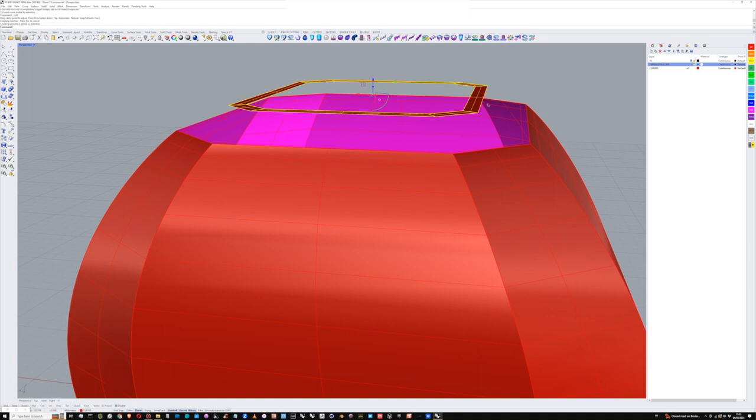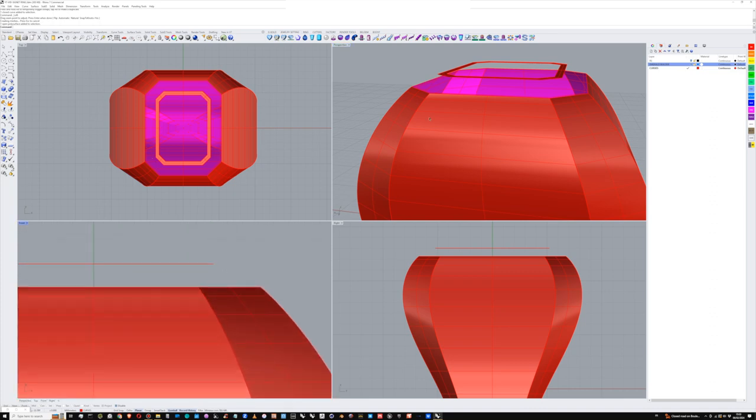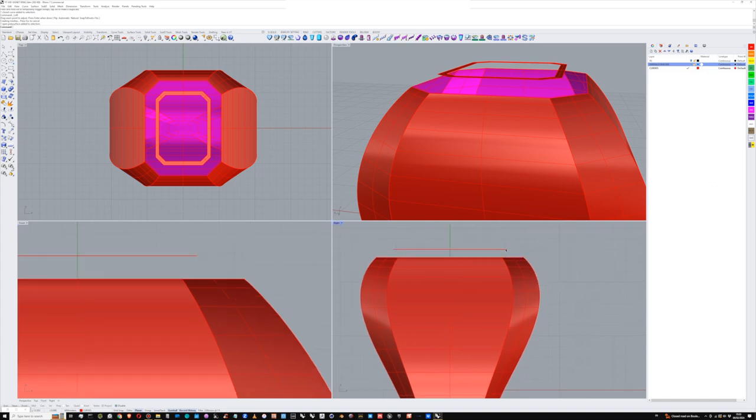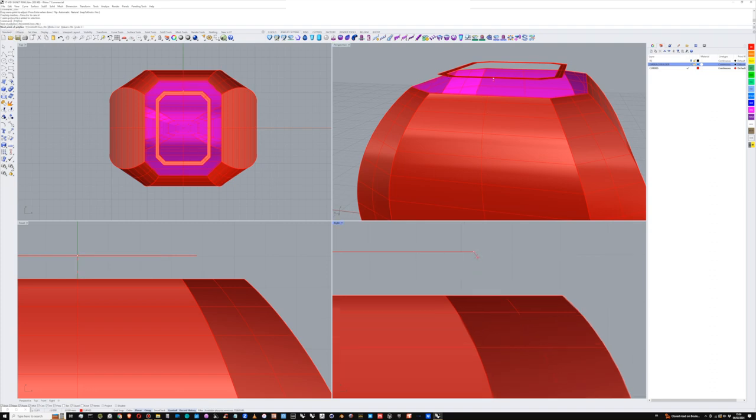And now what I'm going to do is create the bright cut. How I'm going to do this is I'm going to go into my side view. I could do it from my front view or my side view. Let's do it from the side view. I'm just going to create my polyline. Go from mid of my curve. So that's mid. And 0.25 is my depth. I could even go a little bit deeper. 0.35.